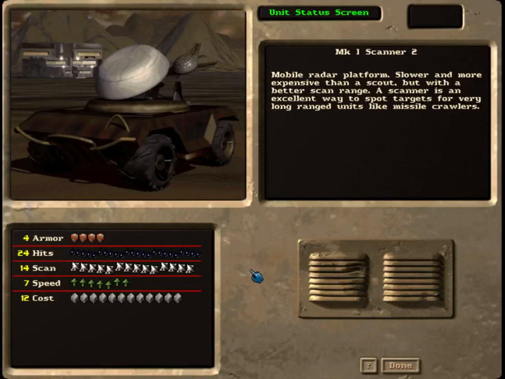So this is the scanner I was just talking about earlier. In fact, the description is that the best thing about it is mobile radar platform. Because radars have a base scan of 18, this one has 14 but you can move. So these are usually good targets for units like missile crawlers, missile cruisers, pretty much anything that has range bigger than its scan. Usually you can bring these on assaults, or if it has enough increased range, you can put it on water or have it just outside of someone's base, or in a desolate spot, so if it gets destroyed, someone's onto it, or someone's coming from that direction, or has a defense up in that area.